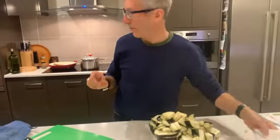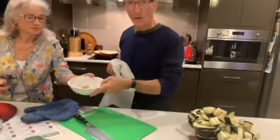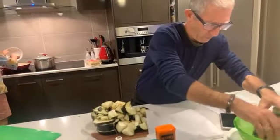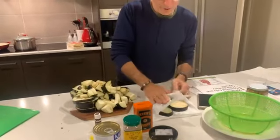And we've got the garlic. It's very big bites. We're going to add garlic to the dish. This is the pickled garlic. So the pickled garlic is going to add another dimension to this dish, because it's been pickling away.